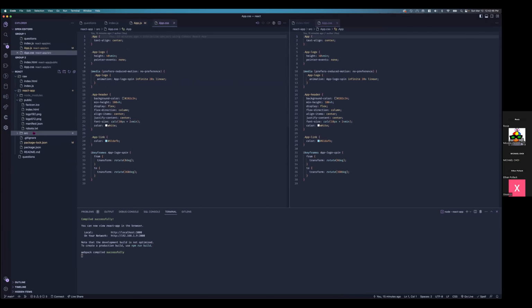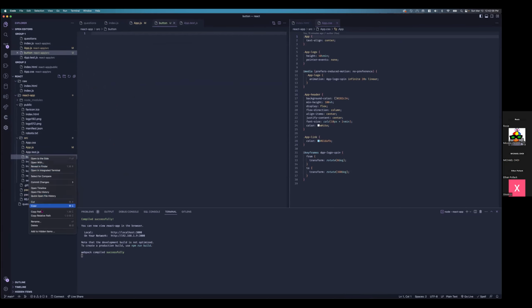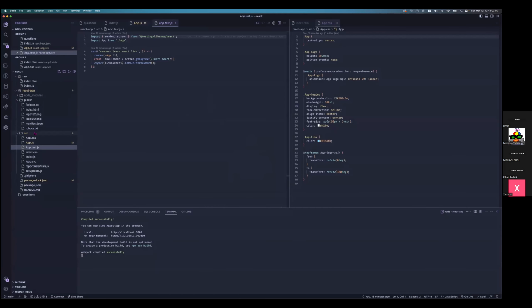Let's say we wanted to create a button or whatever it is, right? Instead of creating just a bunch of files, do you see how there's a bunch of files in the same source directory? What we can do is create a folder called SpecialButton. And then in here, a new file as SpecialButton.jsx or JS.